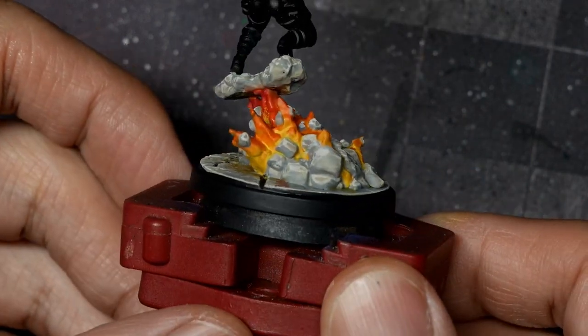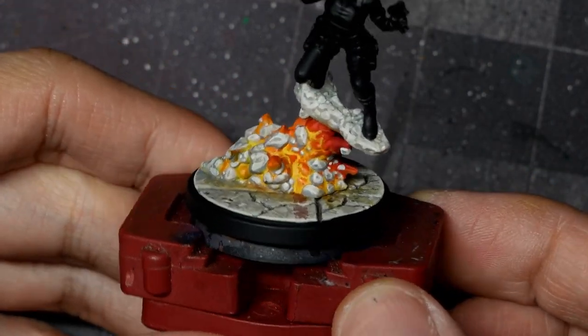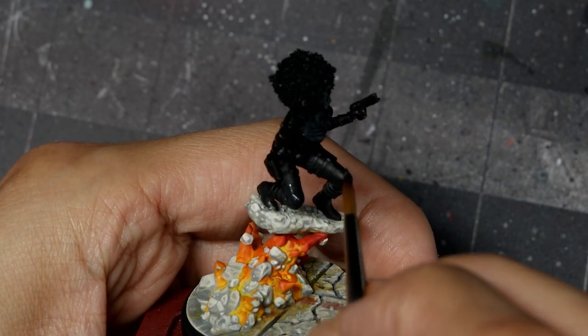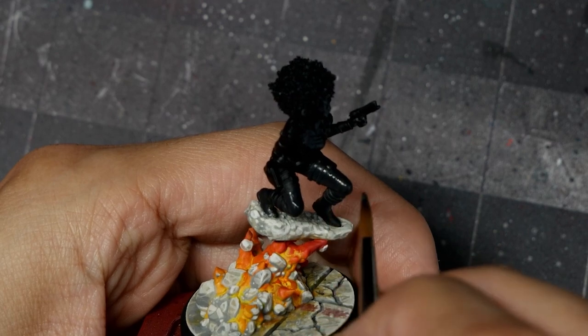Once that's done, I'm going to paint the base trim black, and this is more just to look at the color balance before going on to the rest of the model. To start with the black suit, I'm going to use a 50-50 mix of black and anthracite gray and just apply a base coat over all of the black areas.